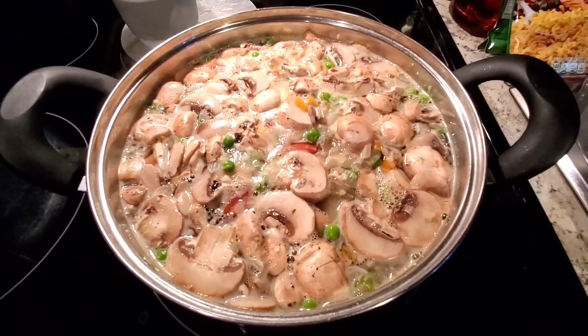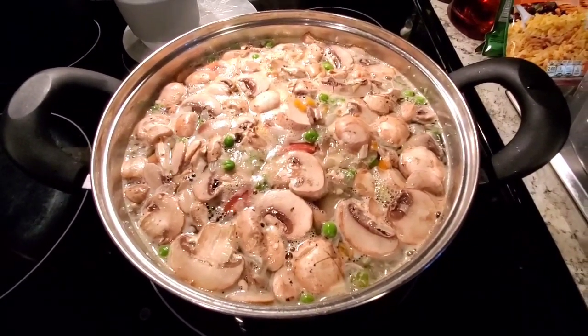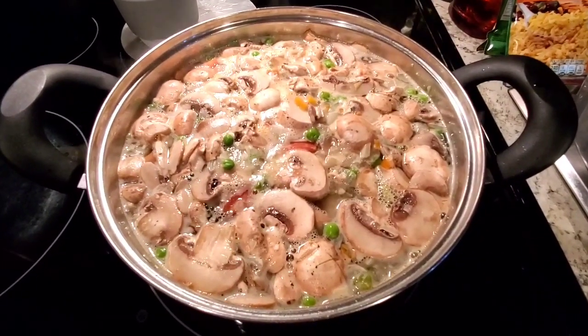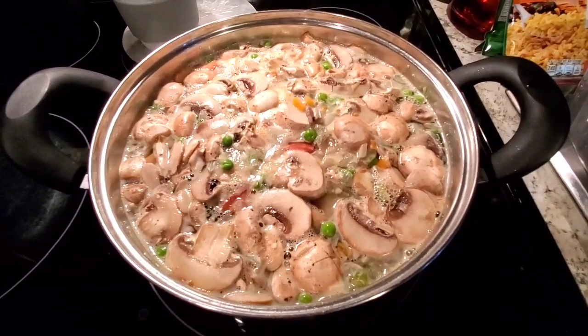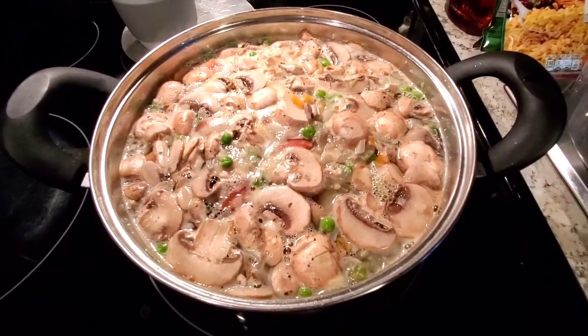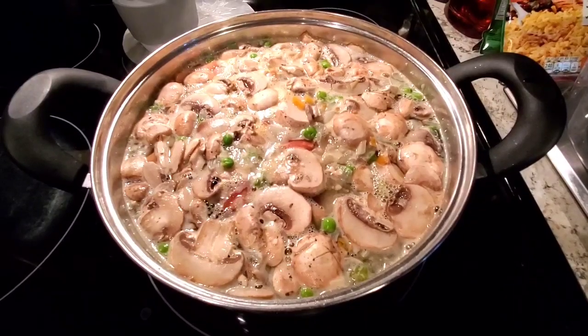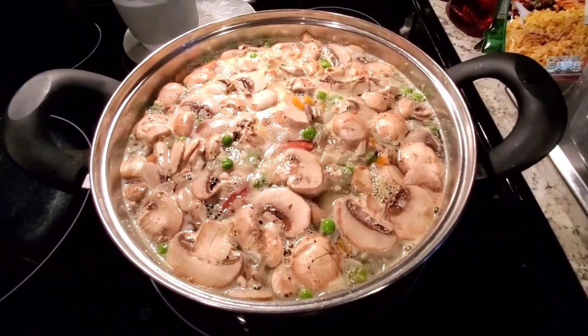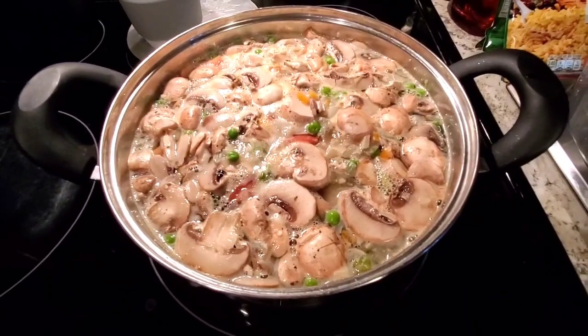This is to my liking. You should make one to your liking with the vegetables that you enjoy, because it does no good to make a soup the way I make it if it's not something that you're going to enjoy, because you won't eat it. The whole idea is to enjoy what you're eating. It should look nice to you, pleasant to the eye, to your liking, as well as seasoned to your liking and enjoyable to your liking.